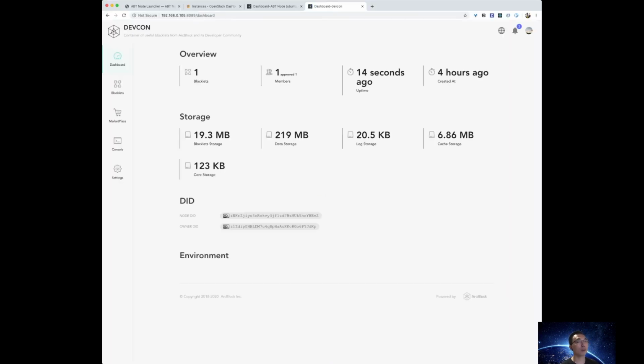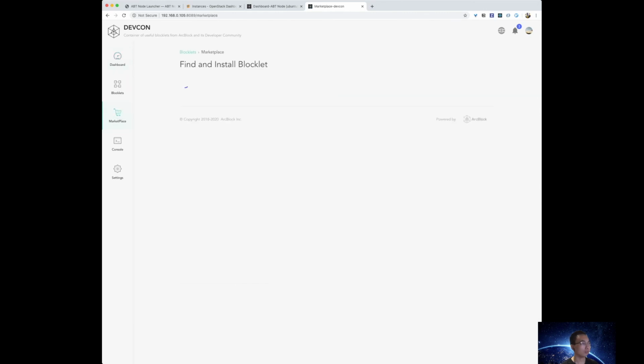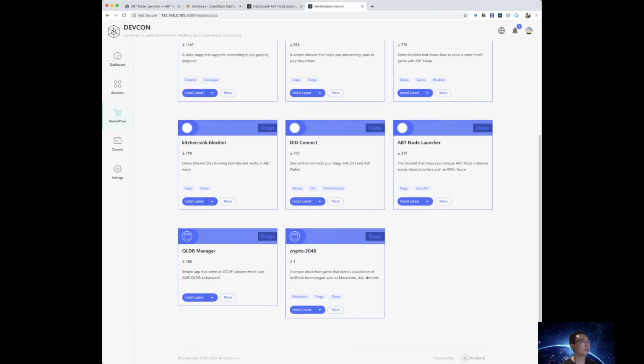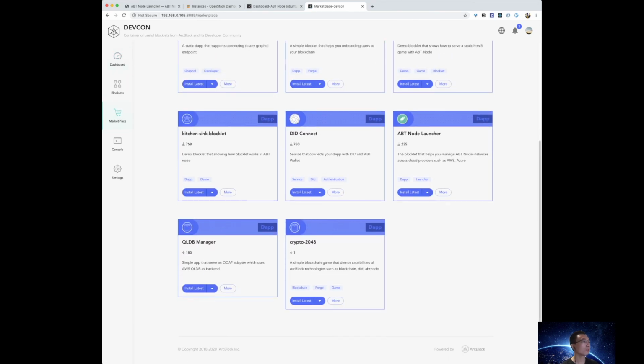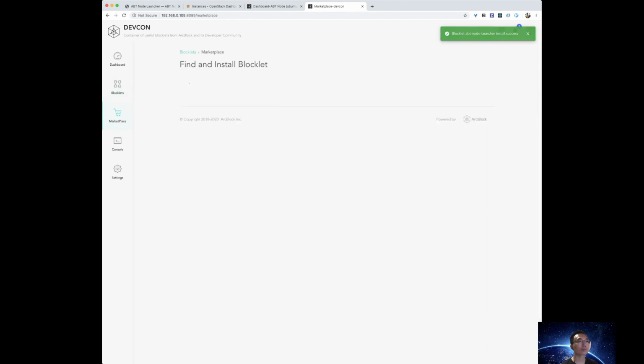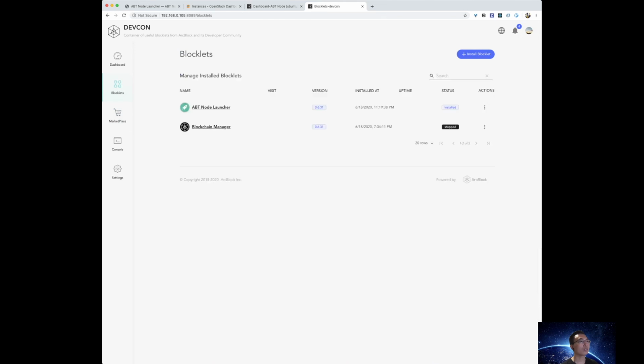Okay, let's install the blocklet, and it's here: ABT Node Launcher, install. Okay, we can see the installed launcher is in the Blocklets list, and we started.